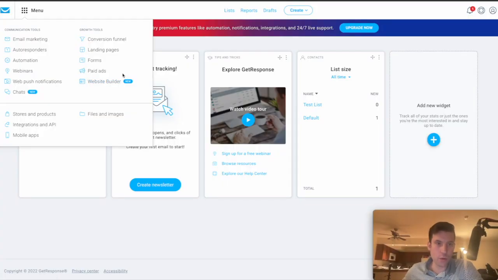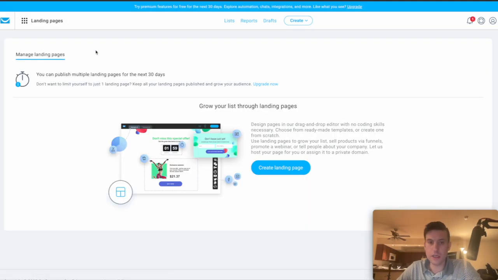But now, guys, we're going to jump into the landing pages here. Just to give you a quick breakdown of what a landing page is, it's basically like a one-page website, where you can give someone an offer, market some content to somebody. Maybe you're giving away a free PDF, or a free recipe, or whatever it may be, and you're doing that in exchange for that person's email. So basically, a one-page website where you market that offer.